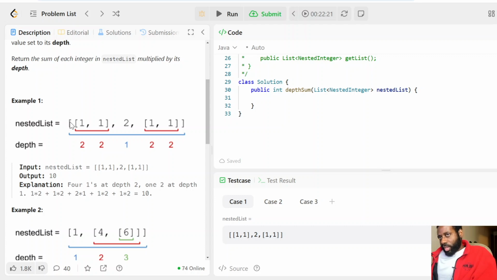But we see that we need to explore things every time we encounter, say, another layer. Potentially we need to explore that. And I think DFS naturally, intuitively fits this problem because we go ahead and explore every time we encounter another bracket. We just explore, get the sum of that, and then return it to our parent, and then we add it to the total sum. So that's kind of how I would think about it.